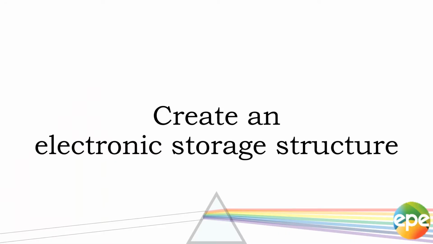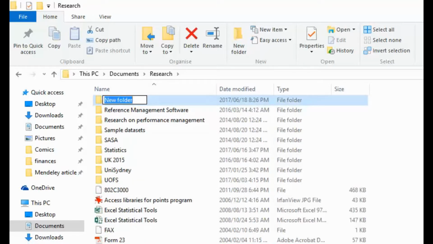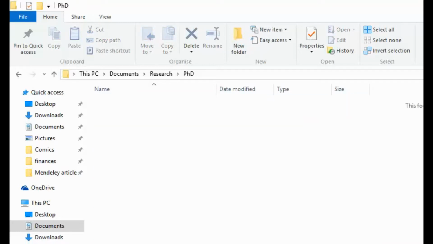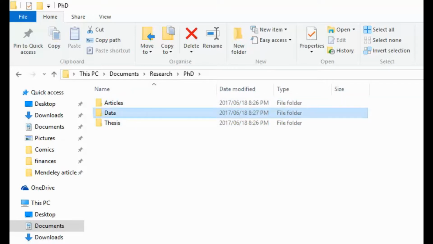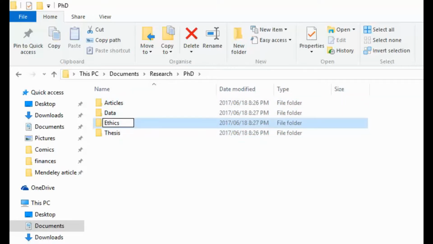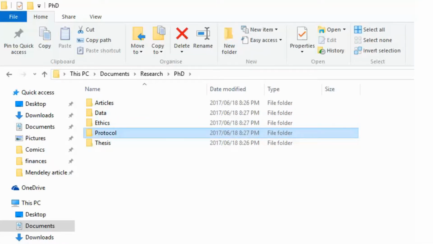Next, we want to look at how you can organize and store your thesis information on your computer. The first thing you want to do is create a folder structure for storing your thesis. You will decide for yourself what the structure should look like, but I think at the very least you should have folders for your thesis and its template, and also all its backups, for your research articles, and perhaps for your data, ethics approval and protocol files, and so on. I am using the Ctrl-Shift-N keyboard shortcut to make these new folders. We will return to some of these folders later.